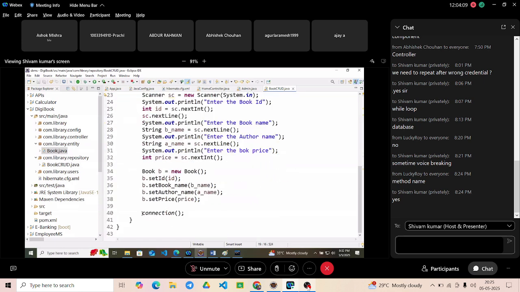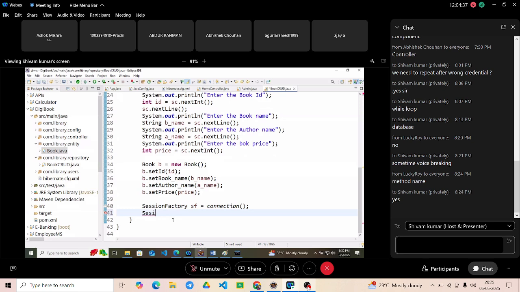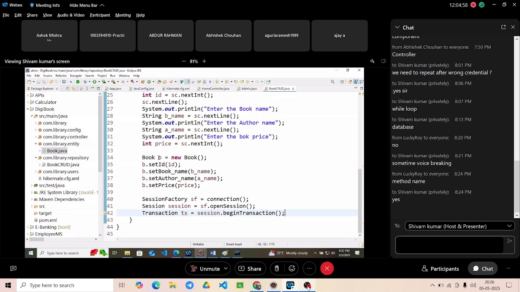So now here we can do one thing. We can write SessionFactory sf = connection, and then Session session = sf.openSession(), then Transaction tx = session.beginTransaction(). We already have the book object, that is b.